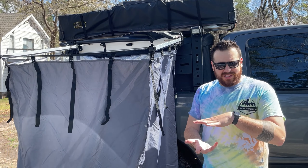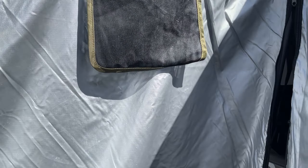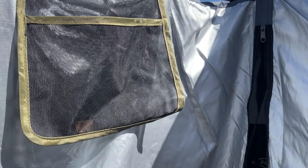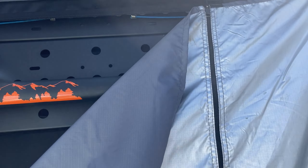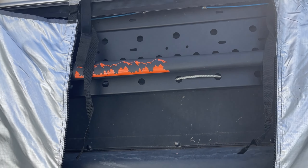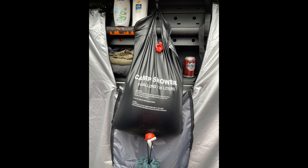I like to carry a little five-gallon bucket with a toilet seat lid on it, and this works perfectly. So let's show you the inside. It's got a nice reflective lining in here, which is great — this is part of the reason why it doesn't show a silhouette if you have light in here at night. It's got two pockets, so it holds whatever you want: clothes, shampoos, all that jazz. And then there's this flap — if you have a hot water system set up, I use this to hold my beer, hold my shampoo.